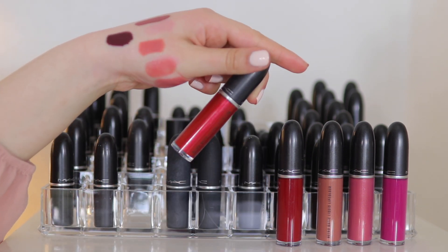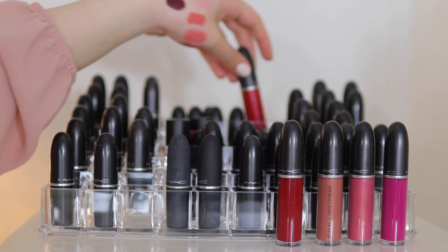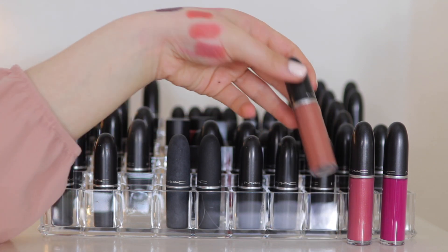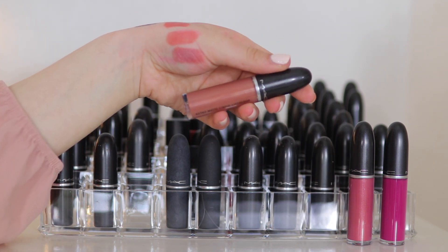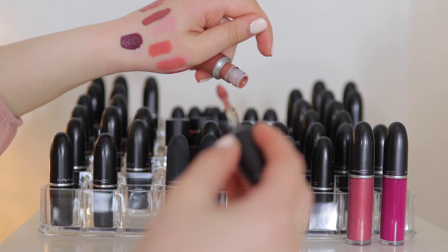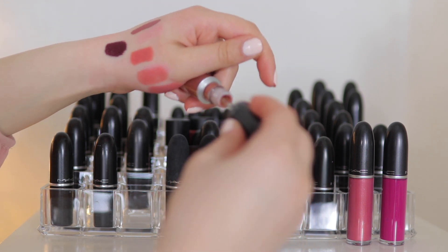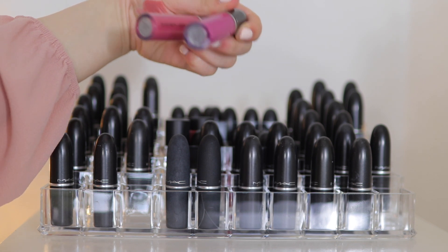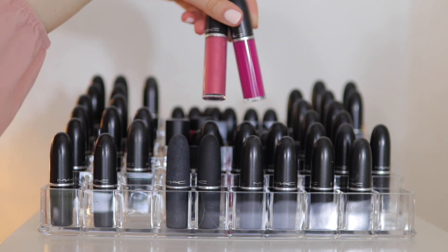We have In Retro Grade, which is a sparkly metallic red — keeping that. Dance With Me is a beautiful burgundy. Then we have Quartz Corsette — I'm not going to wear that, getting rid of it. And then last but not least, I'm keeping Tailored to Tees and Metallic Rose.